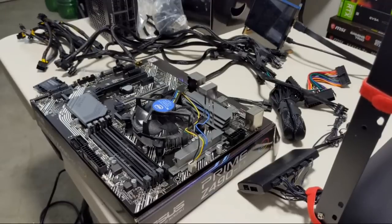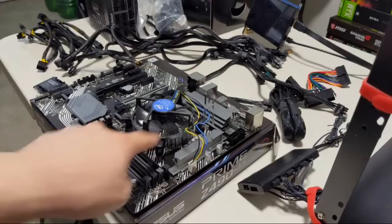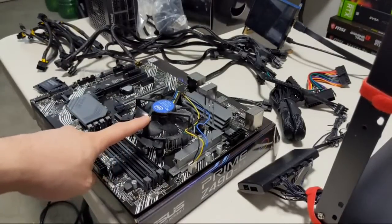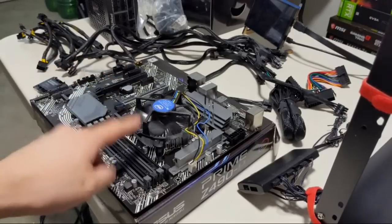Next part. What are we gonna do? The thermal paste is pre-applied already. Yeah, it's already pre-applied.